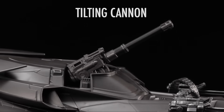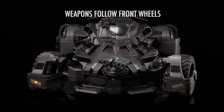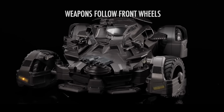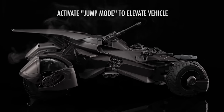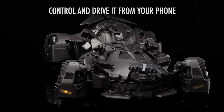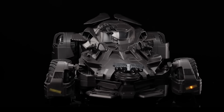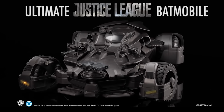The toy includes real engine sounds and can even pump a trail of smoke out of the exhaust pipe to provide total realism. The super speed battery system allows for 30 minutes of drive time and only takes 30 minutes to take it from being dead to fully charged, keeping you up and running more so than most RC cars. The wheels are all armored for added durability, but the coolest part has to be the remote turrets that all swivel at your command, with an elevated mode for improved aiming accuracy.